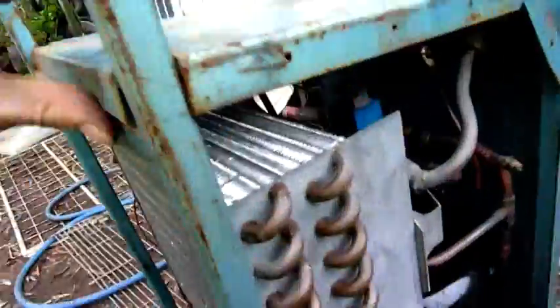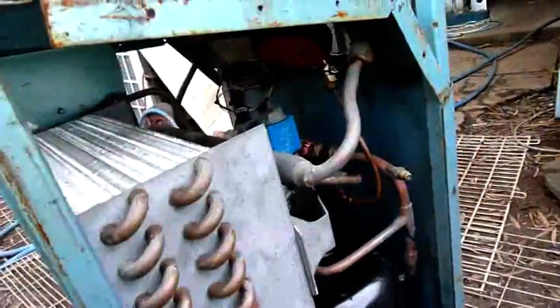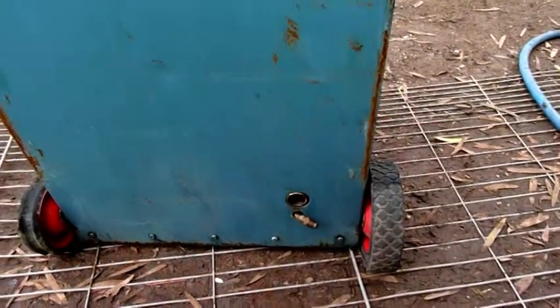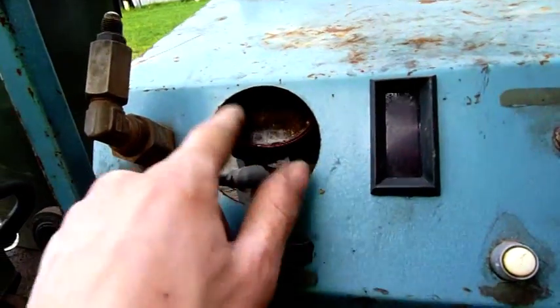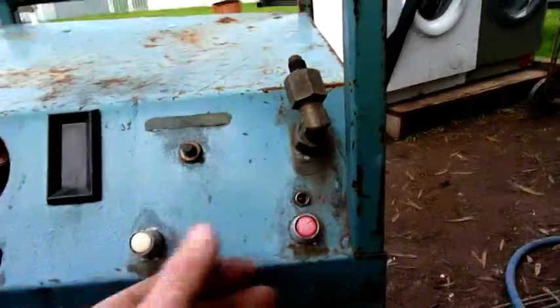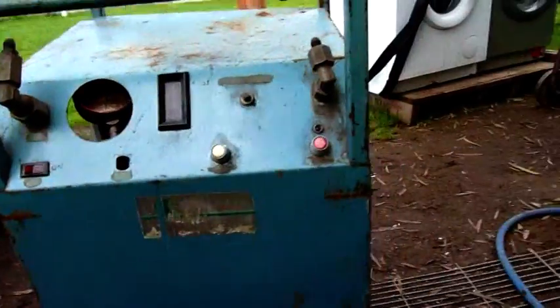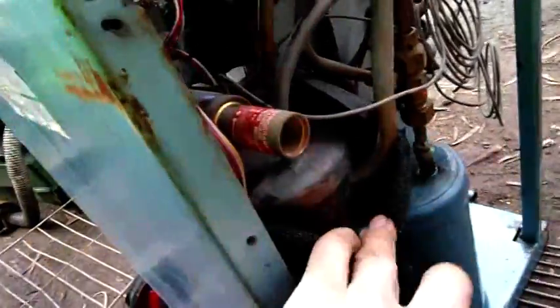I'll try and get this main cover off — this front part actually. I'm going to undo these and then undo the bottom bit and we'll get the front panel off. I don't know who the unit's made by but its service sticker is Hayden Refrigeration, a pretty big company in Australia. I see their vans and service units out everywhere. The poor old gauges are stuffed. I think it's supposed to have an LED readout in it because all the electronics on this have been bypassed — it just runs or it doesn't, or probably used to run. But either way I'll get some good fittings off it and hopefully a few good parts. There's a nice big copper heat exchanger in there too.